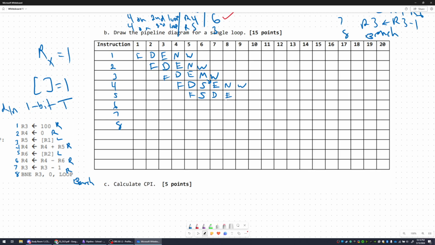Branch was not taken. Okay. But then he says draw the pipeline for a single loop. Do I not show that it loops after or what? I don't think he would. So it would end in like... However, I think this looks very similar to one in the problem set, and he just added 2 more instructions at the end. I have no idea why.